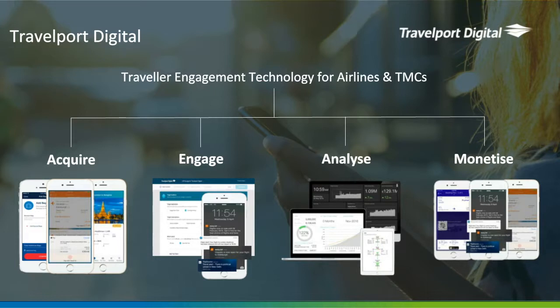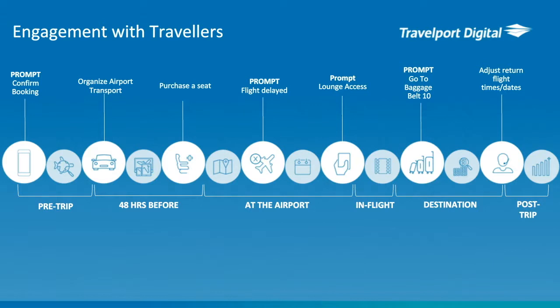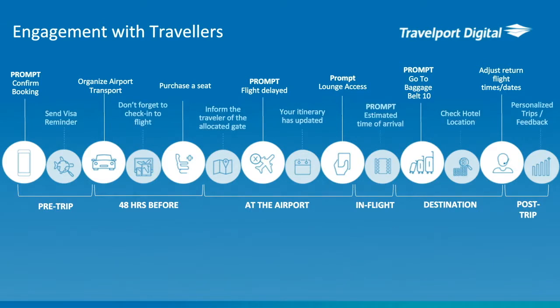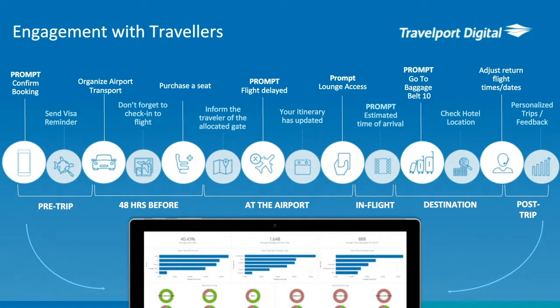Okay, so what are our customers looking for? Well, this technology is really important, and it's being driven by two demands. The first one is from the travelers themselves. There's a big demand for online real-time information and services at all the different points within a customer journey. And it's not just when they're planning a trip, but as you can see, there's lots and lots of different stages through the journey as shown there.